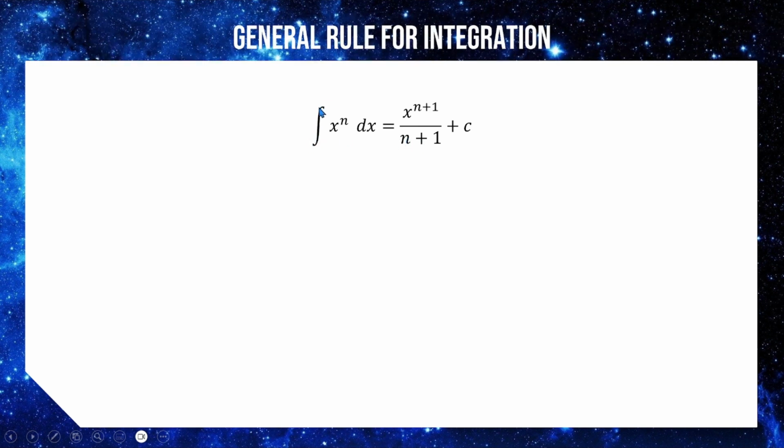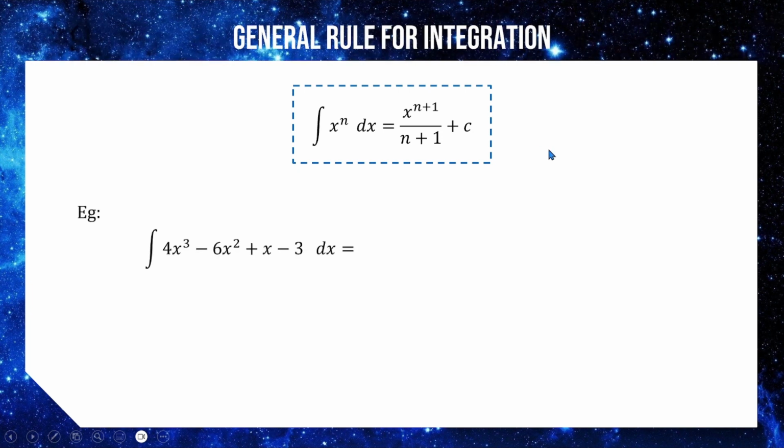It's the integral, the antiderivative of x to the n. This dx means that x is the variable we are integrating, so we read this as with respect to x. The integral of this is the power of the x raised by 1, divided by the new power, and then add your constant as I explained before. Okay, so this is our starting point. Here's an example to show you how that works.